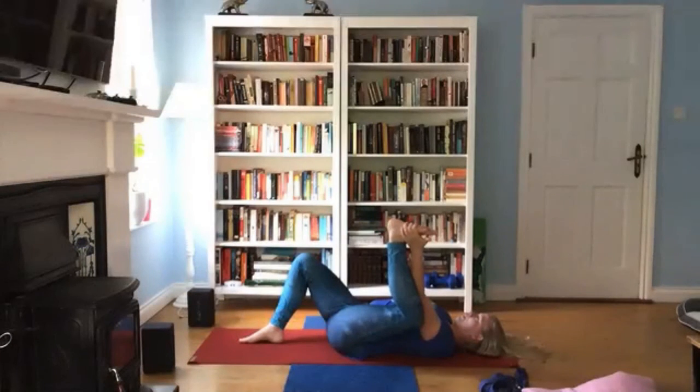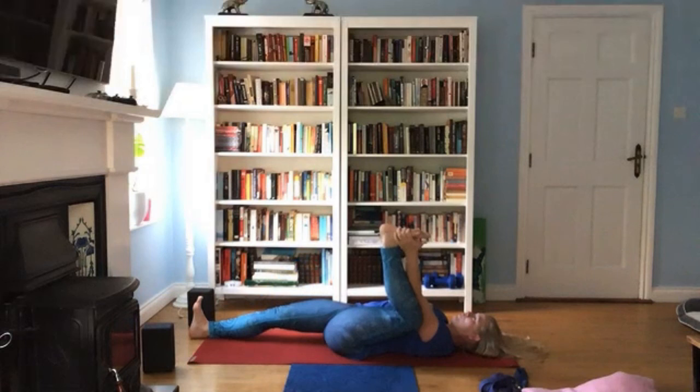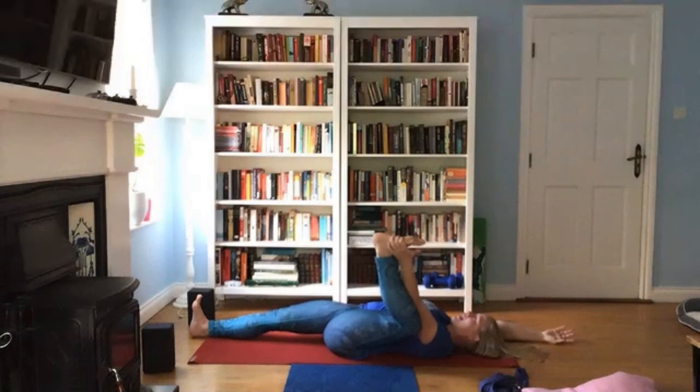And see how you feel here. Both shoulders are on the floor, the hips are on the floor. And if you feel like it, you can stretch that right leg out. You can bring your right hand on top of the right foot. And if you feel like it, you can bring that right arm all the way up. Create some length here, pushing through the foot, the fingertips, the top of your head, your left foot.